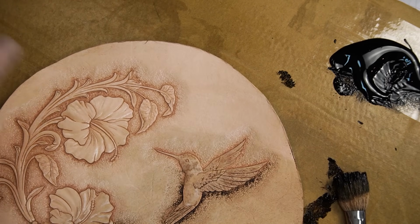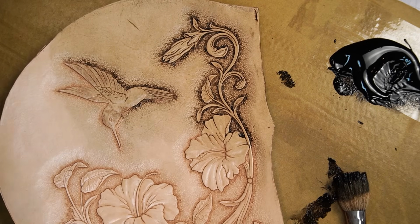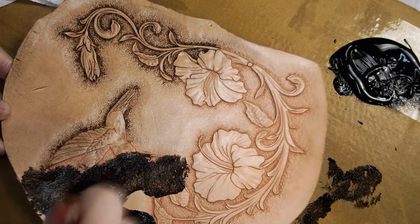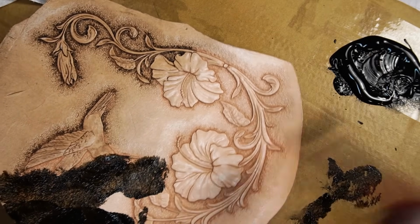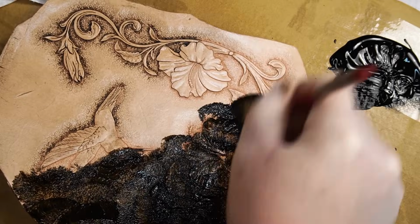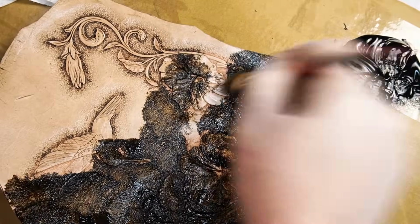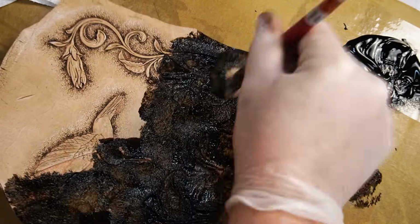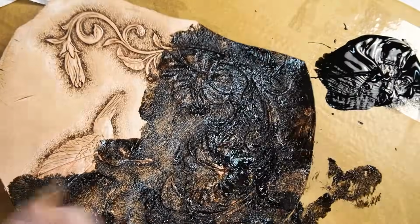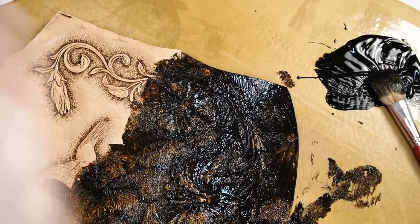So once you get to this point, you can give it a second, but as soon as you start laying that antiquing down on there, you want to speed through the process. Make sure you have enough paper towels handy. If you let this sit too long, it's going to start working into that acrylic resolene.